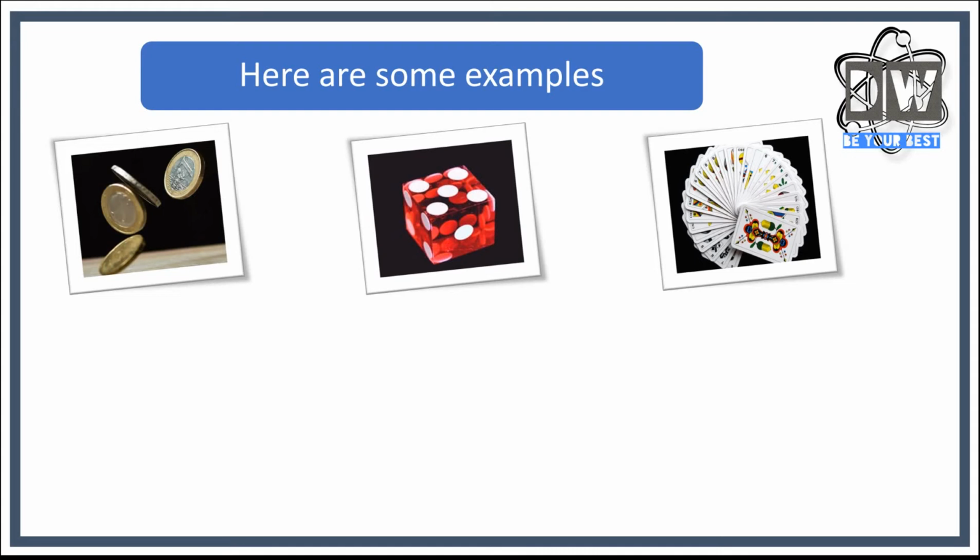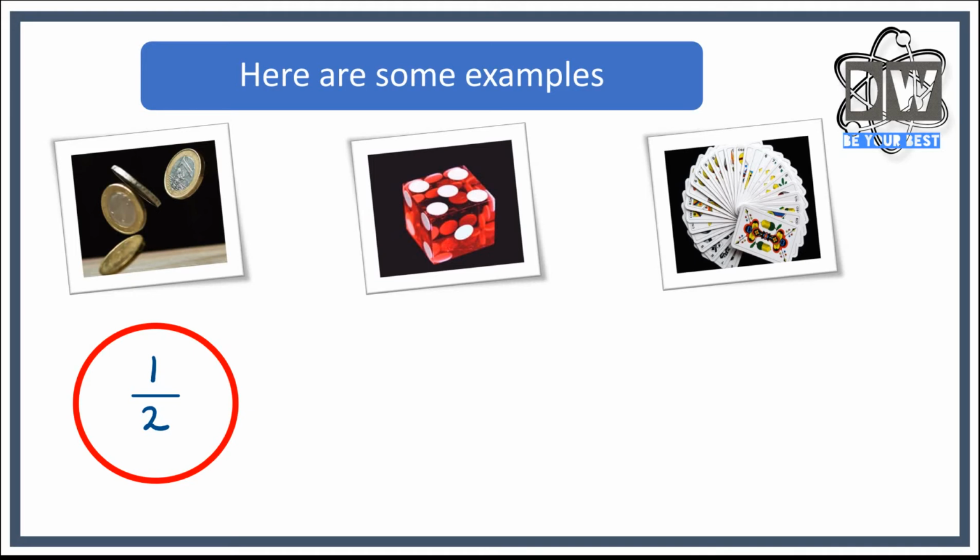So let's just say, what's the probability of me flipping a head when I flip a coin? I could very easily say there is one head and there are two sides. And this is what it's all about in the fraction. The top number represents what we may be looking for. So if I say to you, what's the probability of getting a head? There's only one head on the coin. There's a head and a tail, but there's two options. So I've got one head, but there's two options it could be. So 1/2.